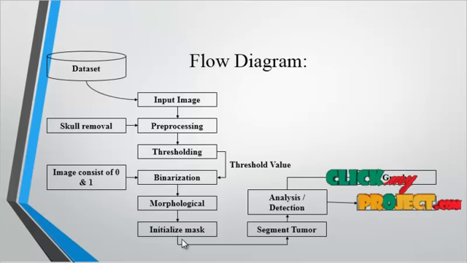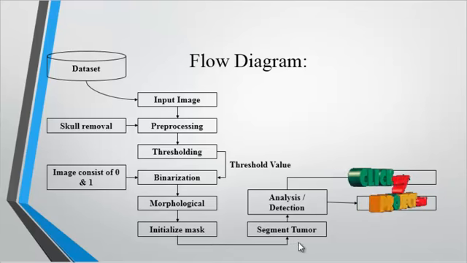After extracting the tumor region, the segmented result is carried to the detection part. In the detection part, we have to detect whether the tumor is normal or abnormal, or whether the tumor is in increasing order or not. After the detection of the tumor, we have to justify the process by using the accuracy estimation.